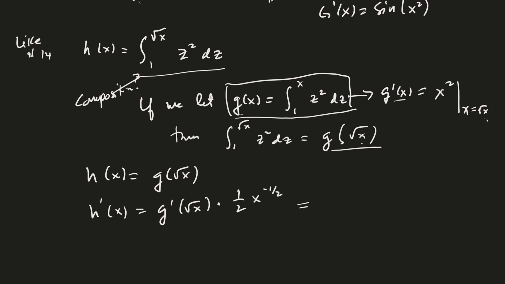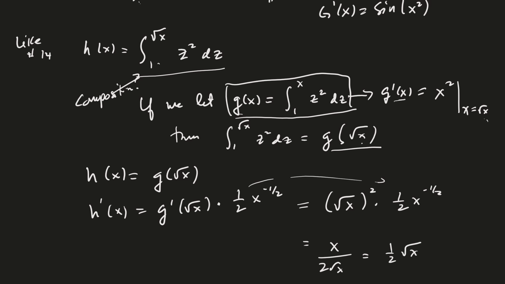So that's going to be the square. I'll go ahead and write it this way: square root of x squared, and then times our derivative that we're just bringing over. Okay, and so that ends up being, if x is positive, and it should be, then that's just going to be x over 2 square roots of x. Does that simplify? 1 over 1/2 square root of x. Good. All right.